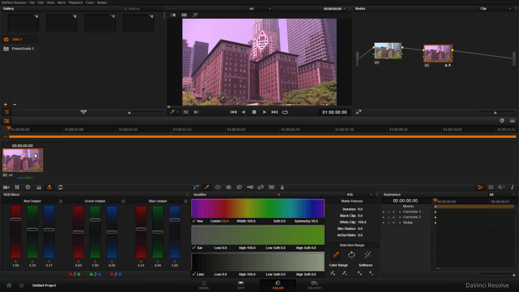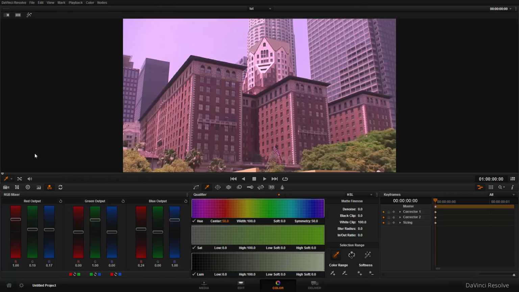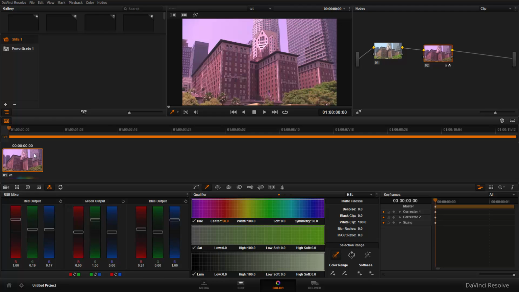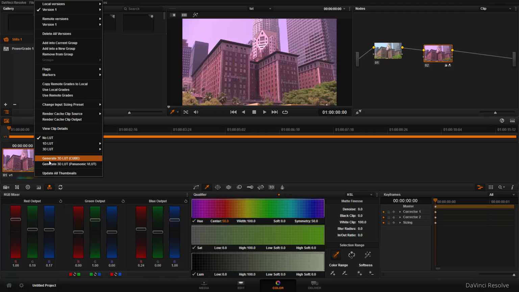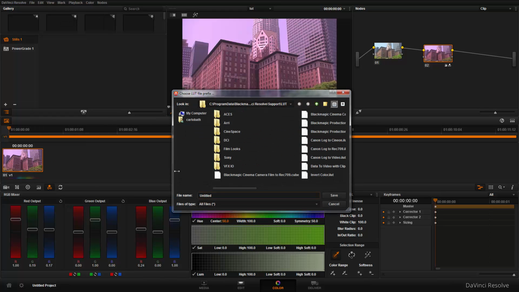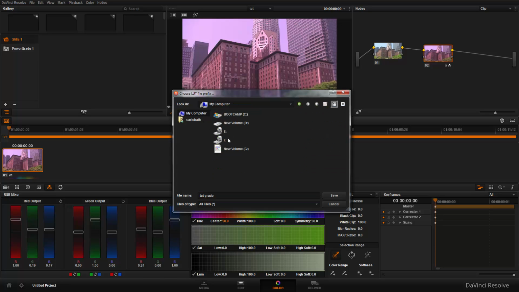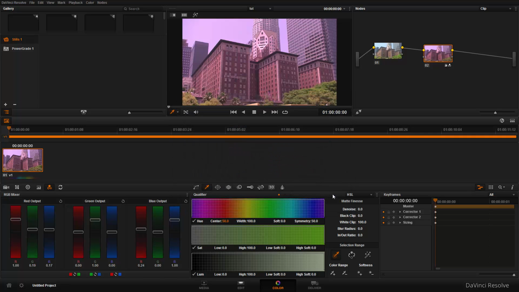We're going to come up here, like I say, Alt F if you're in this scene, Alt F to come back. We are going to right click and select Generate 3D LUT Cube. I'm going to click on that, and then it'll give you the option to title it. I'm going to put in Tut Grade, like so, and you can save it wherever you want. You can create a folder on your desktop, no matter where you want it. You can just put the LUT wherever you want it. So let's put it, if I can find it, on my desktop, and just click save, like so.